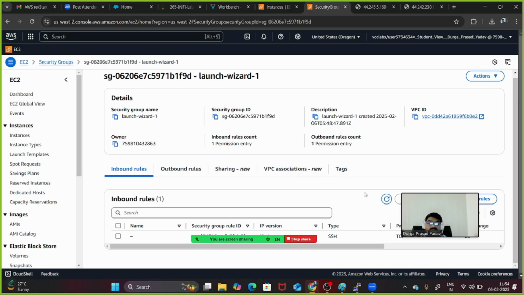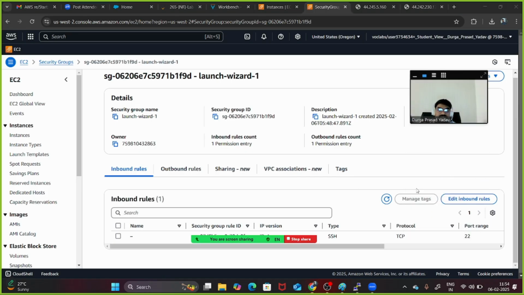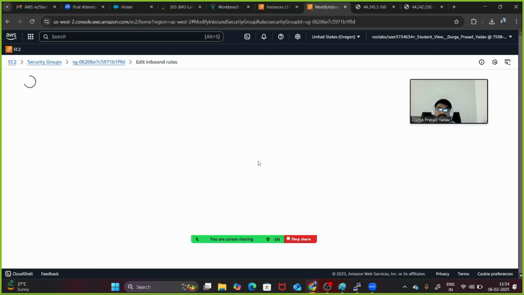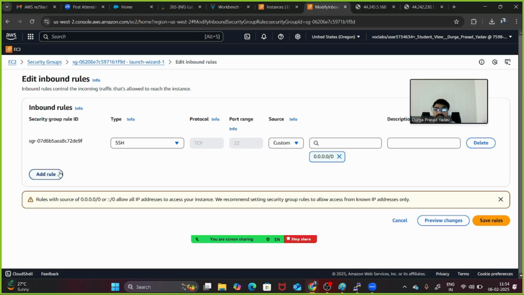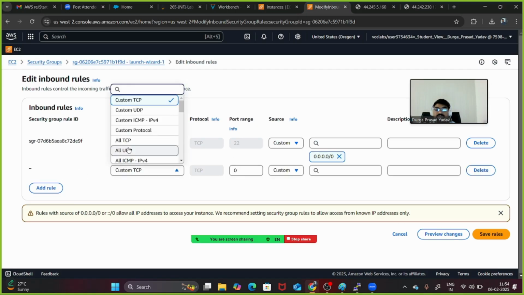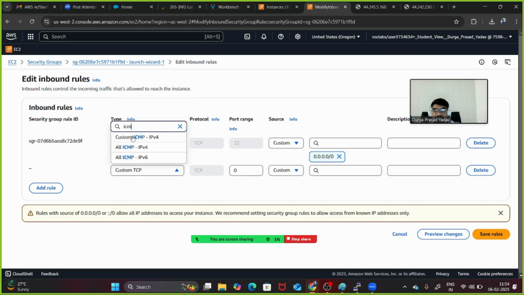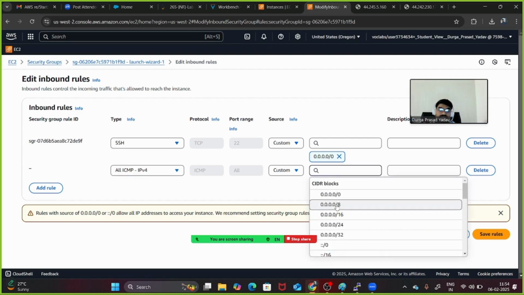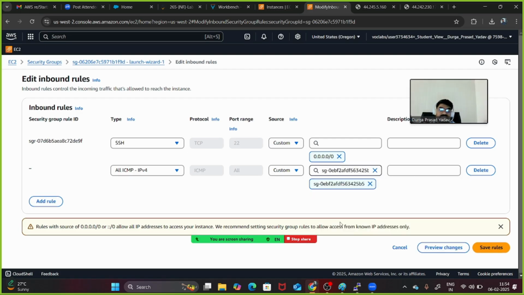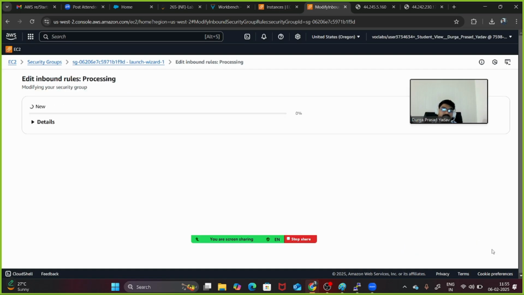Here in the inbound rule, we will allow the machine which we are using to ping here, ICMP IPv4. It can ping by using the same security group. This is the setup that you have to do. Save the rule.